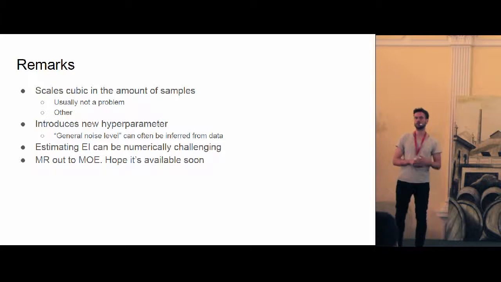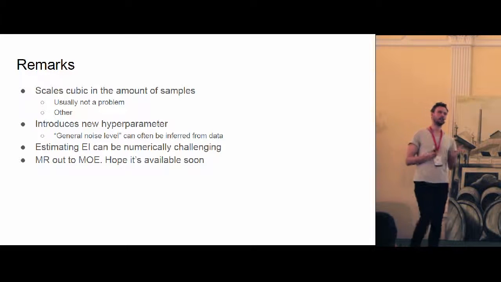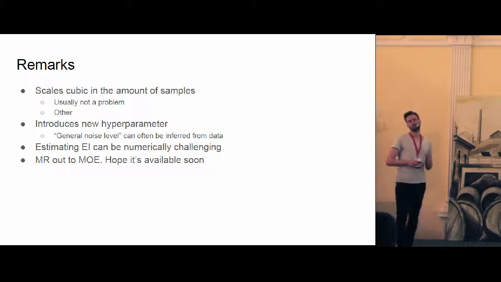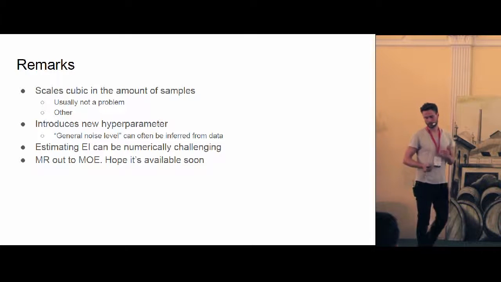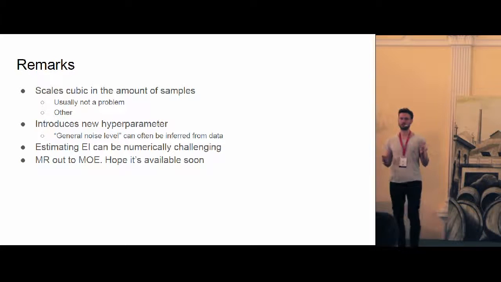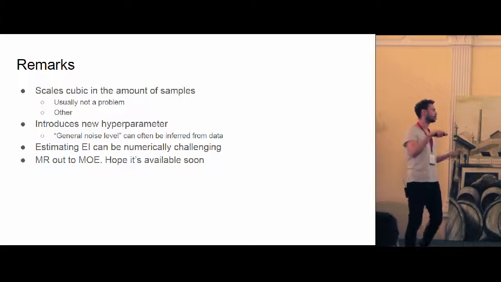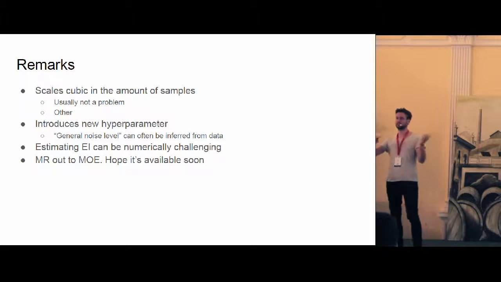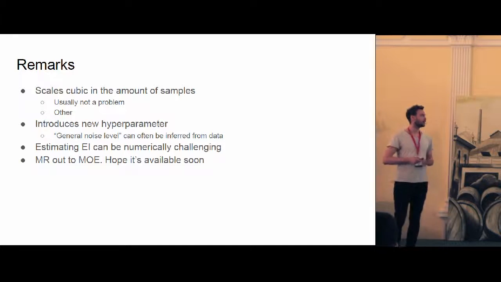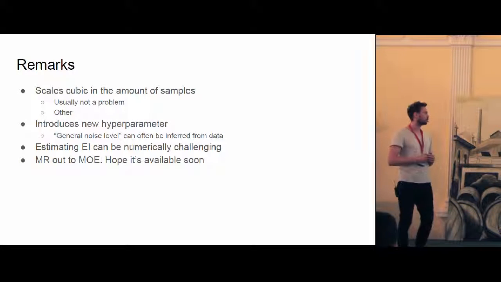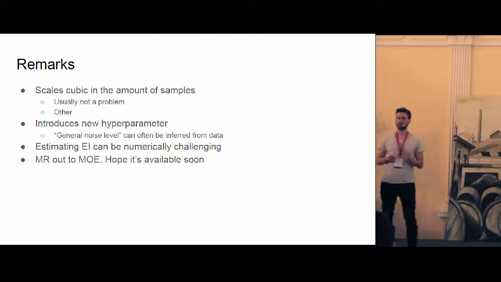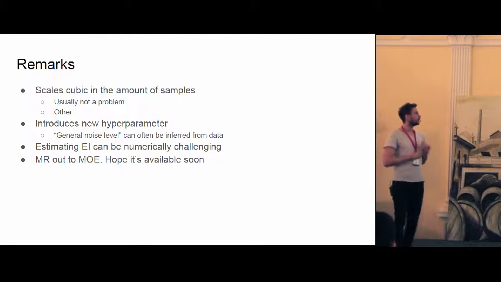Other problems, of course, I haven't mentioned. When you train the Gaussian process, you have to invert the kernel matrix, and this scales cubically with the number of samples. So it doesn't scale really well, but since you're probably only going to sample a couple of hundred instances, it's not a problem at all. And even if you sampled more, there are ways around it to approximate this function. Also, you introduce new hyperparameters, the hyperparameters of the Gaussian process, but luckily they can be quite well inferred from the data, so you don't have to worry too much about it, and there are not too many hyperparameters, depending on which kernel function you choose.